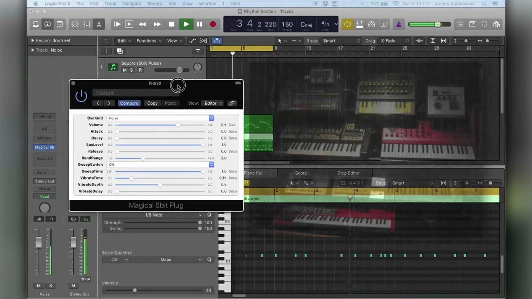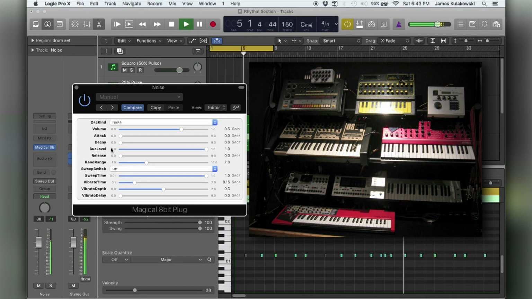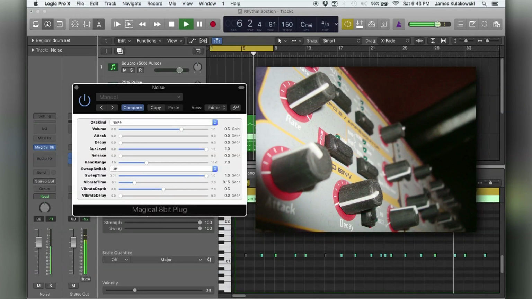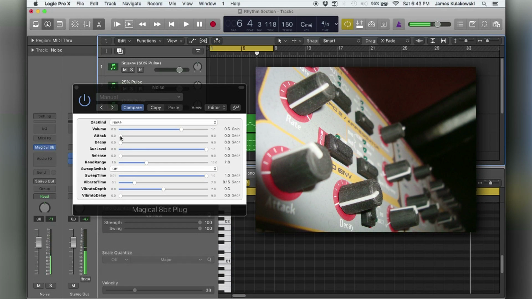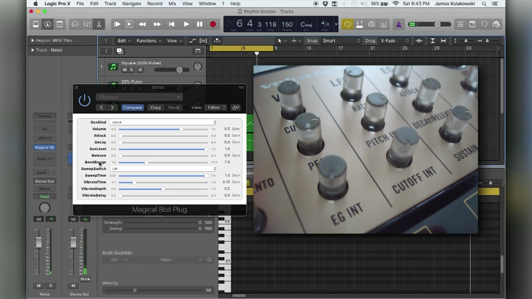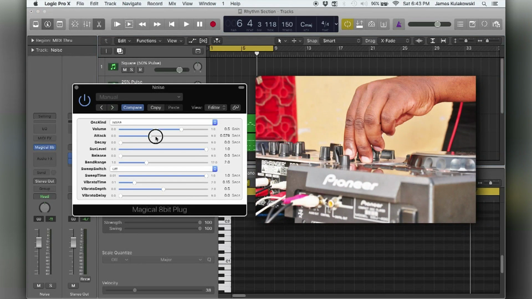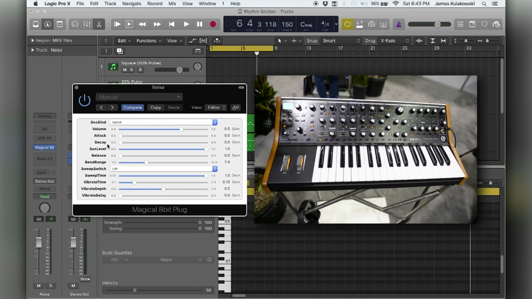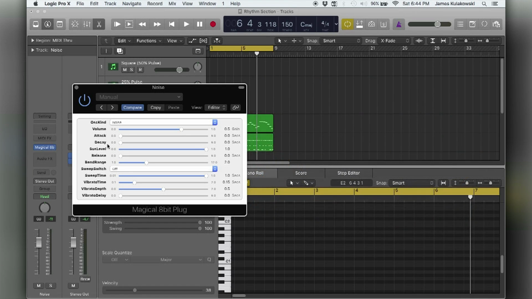If you've ever looked at a synthesizer, you'd notice that they have a bunch of dials and knobs. Each of these dials controls either the waveform type, the attack, decay, sustain level, release, or some other sound filter. So, adjusting one of these horizontal dials on the magical 8-bit synth is the same as turning one of these knobs on a hardware synthesizer, such as the Moog shown here. Let's briefly talk about how each of these dials affects the sound.